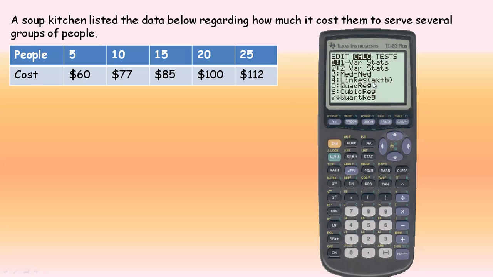Now I have my data input into the graphing calculator. When I go back to stat, I want to go over to calculate, and I want a linear regression. They use, instead of mx + b, they use ax + b. So that's what I'm looking for here. Enter.